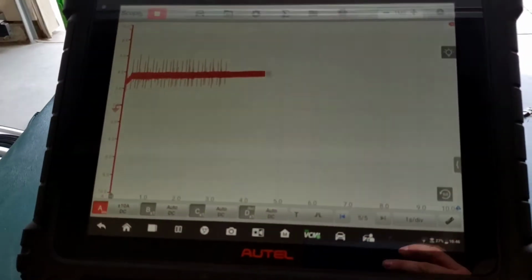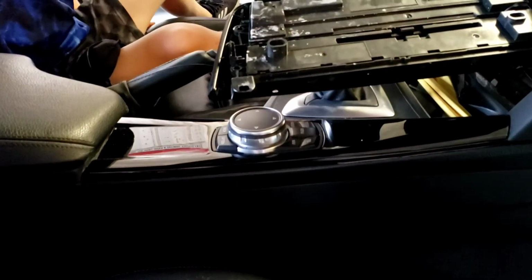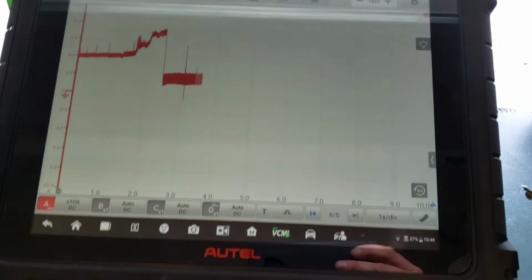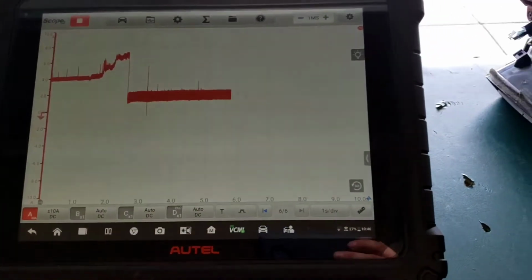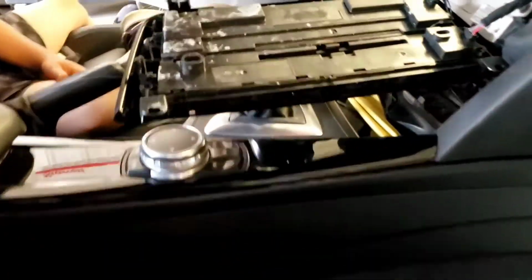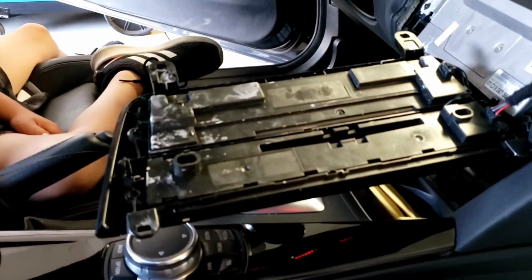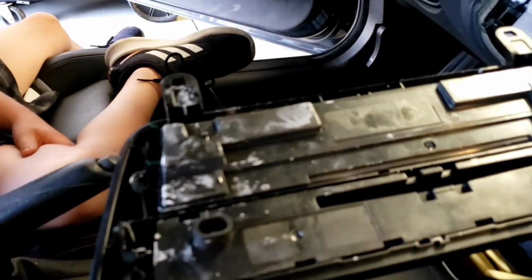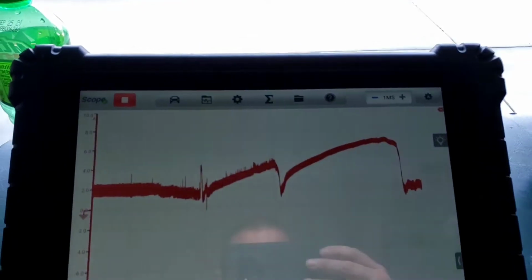You can see the amperage stabilized there. And it's jumping up, jumping down. Earlier when we did this, it started smoking bad, right out of here. Smoking right there. See it smoking? Boom. The amperage is jumping way up and down. Smoking bad, so I've got to unplug the fuse.